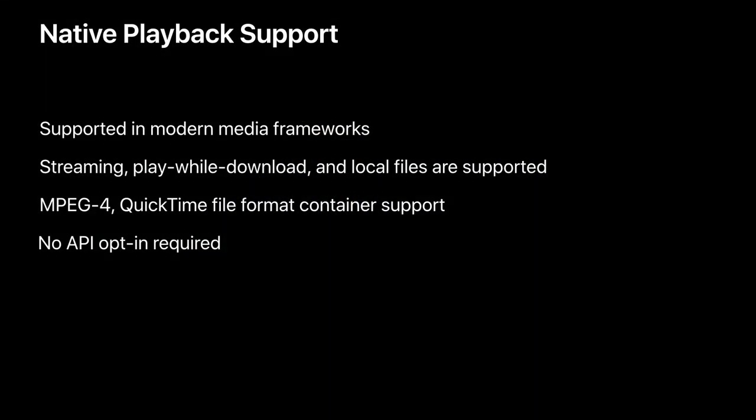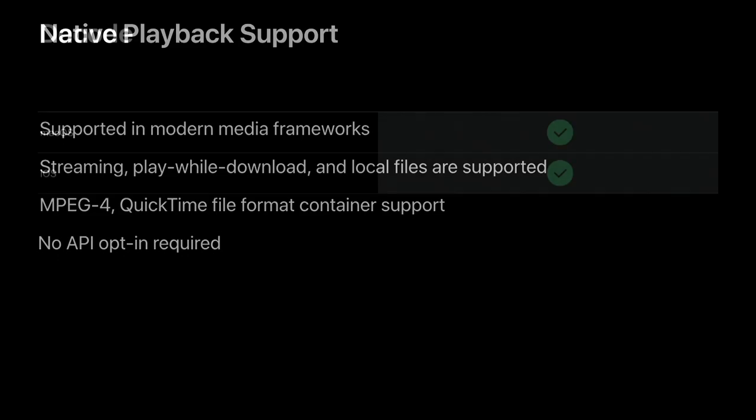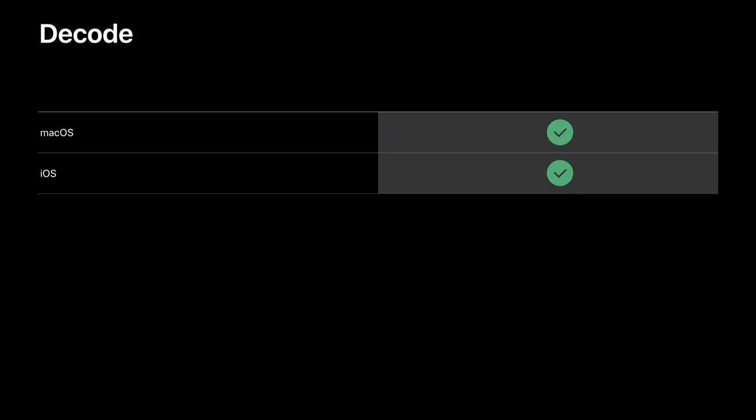HEVC playback is supported in our modern media frameworks like AVKit, AV Foundation, and Video Toolbox. We support HTTP Live Streaming, play while download, and local file playback. And we support MPEG-4 and QuickTime file formats as the source. And here, there's no API opt-in required. Things should just work. We support decode on macOS and iOS.